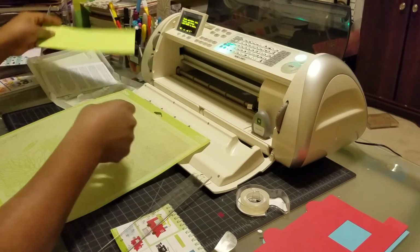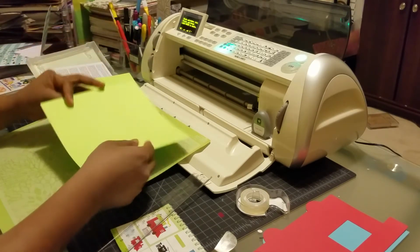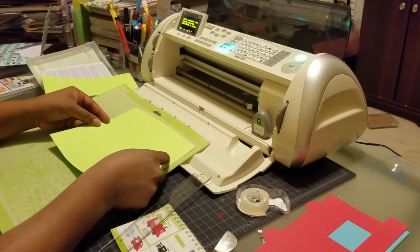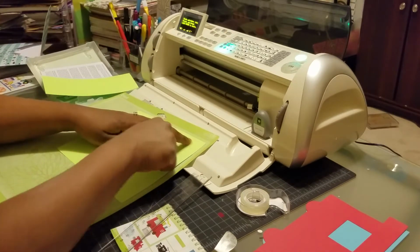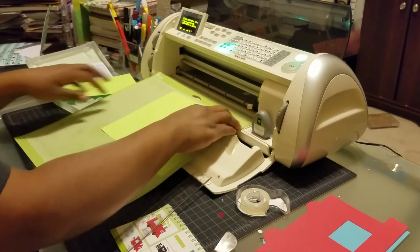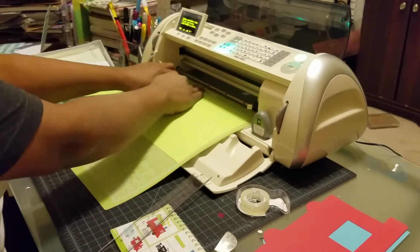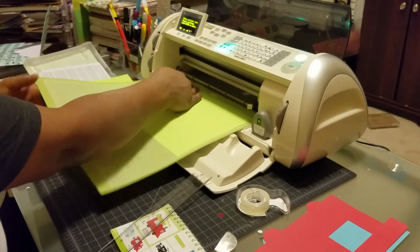I don't know. Actually, just to be on the safe side, I am going to put the larger piece in because I don't really know. Is it going to cut this way or is it going to cut this way? Just to save time, I'll do this. Press down on the paper a little bit. Load it in.